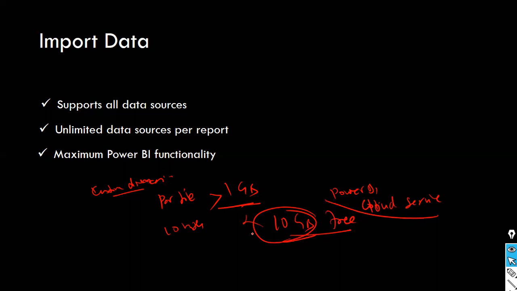In an interview, if they ask you smartly to find out whether you have really worked in a real-time scenario or environment, they will ask you what license your customer has used. Tell them that they are using the premium license, the Power BI premium license. Don't ever say free or pro license.